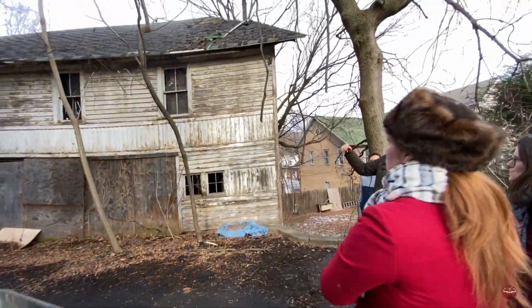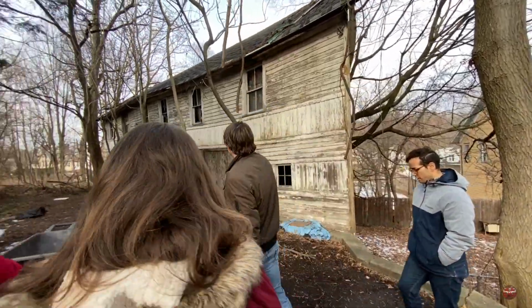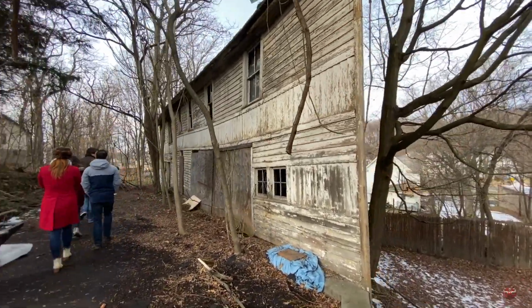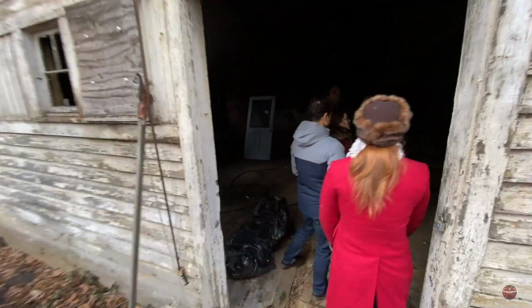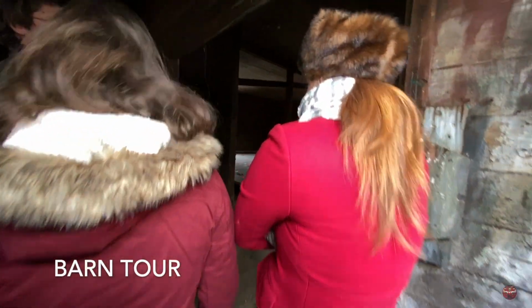When the barn started to sag, all they did was build up the floor. You can go in, you'll see it. The floor used to be level with the ground, but since it started to sag, instead of fixing it, they just put in a higher floor, and you build everything up from there. So unless the foundation gets fixed, there's nothing you can really do, because everything else will move when you fix the foundation.